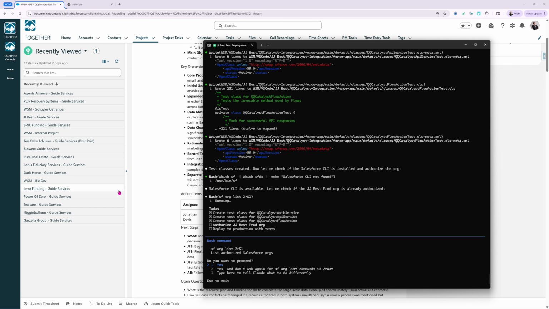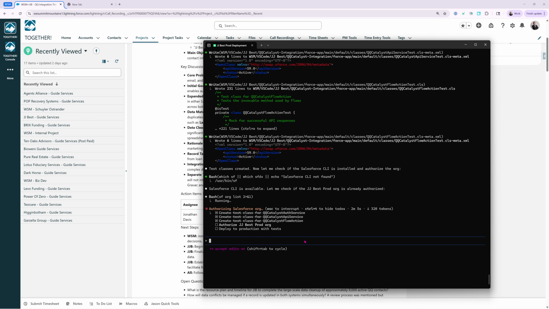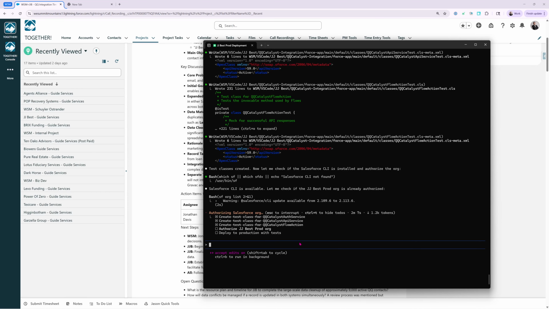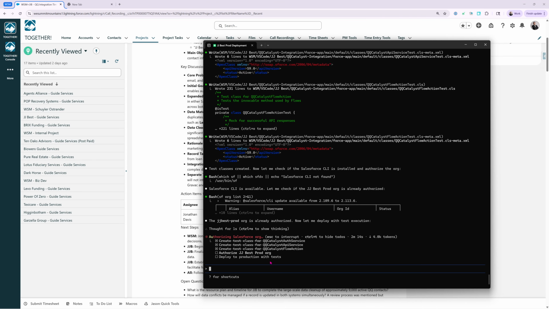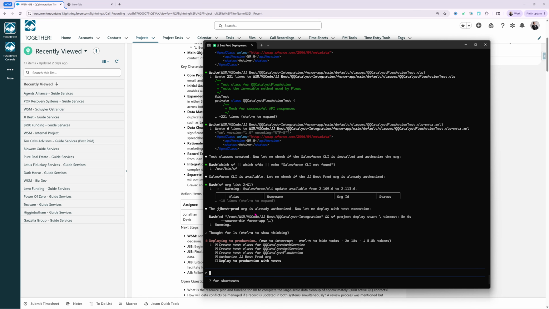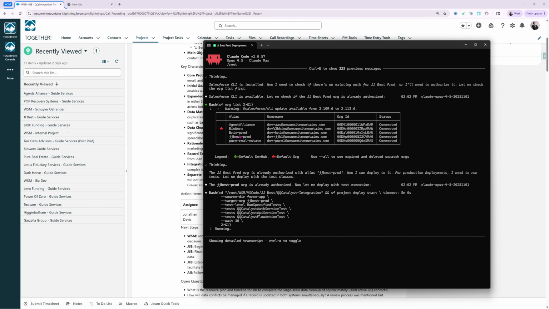It wants to get a list of the orgs that we have authorized in our CLI. It should find that JJ is one of them. We just saw that list, so turn off accept edits. So I can hit Control O on that, I think, and I can expand it. So the default is BioWorks, but it'll switch it to JJ Best Prod here.